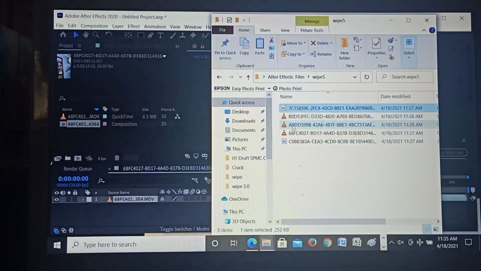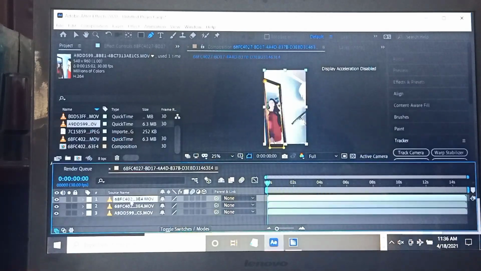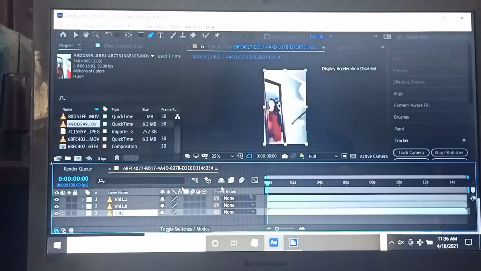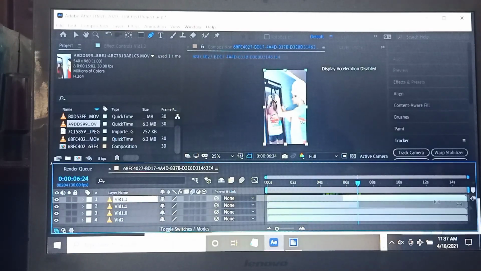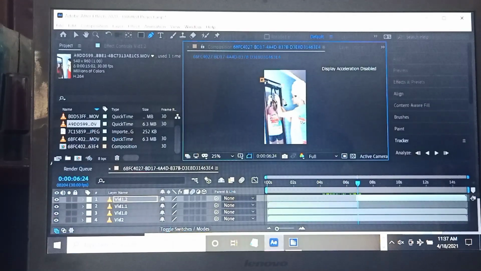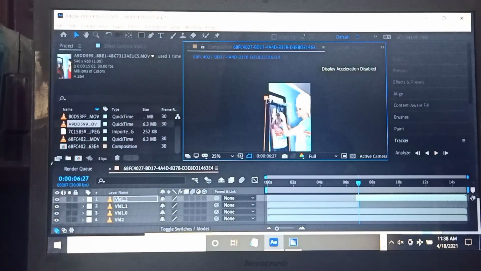Hi guys, for this edit, I used Adobe After Effects. I created a subtracted mask for the overlaid video, and I copied the overlaid video as the top layer since the first few seconds of the clip don't need any masks or effects. I copied again the overlaid video and trimmed the only needed part.